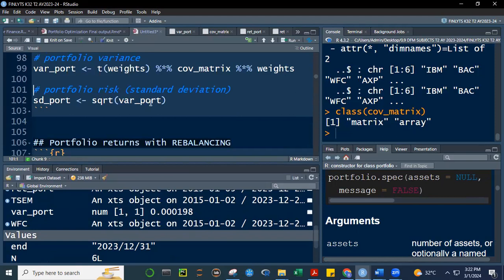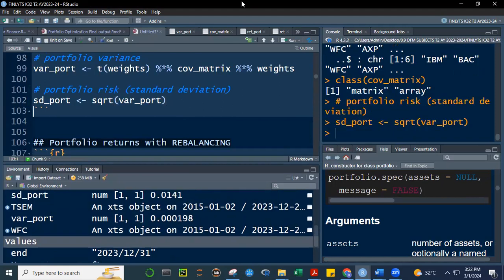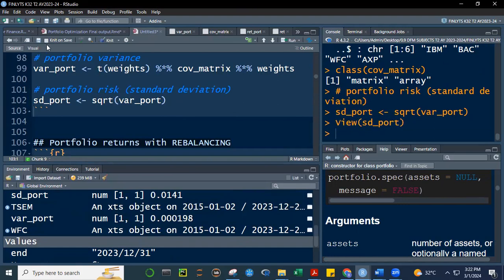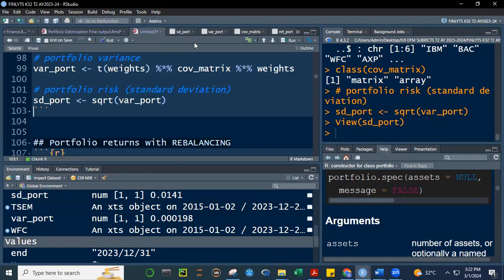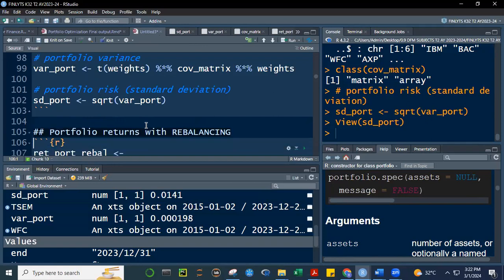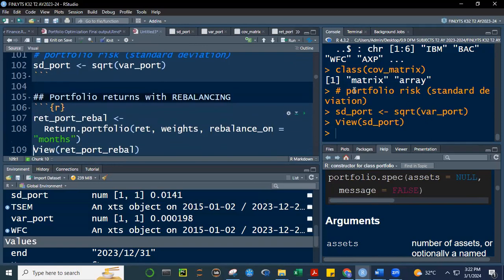It's also a matrix. Then we can compute the standard deviation, which is just the square root of your variance. That's 1%. So that's the standard deviation of our matrix, the risk of our portfolio. Last time we also did this, class, just to review.